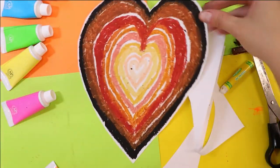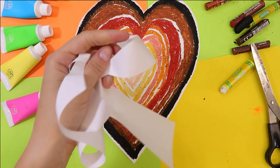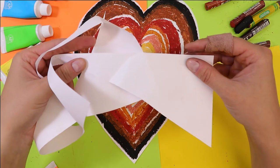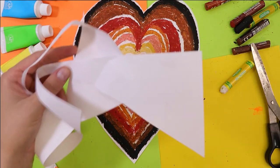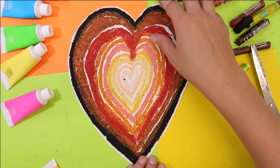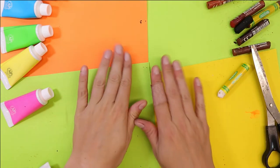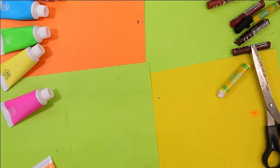Okay, so I have my heart. I'm gonna take my scrap paper and recycle it. Or actually, you know, a lot of the times, if paper is colored or still good, I might keep them for collages or other projects later, but I'm going to recycle that guy. Okay, so have your heart, then once it's done being cut out, you're gonna take this and place it aside, and then I want you to go grab your background and see how it's doing in terms of drying.